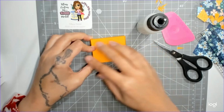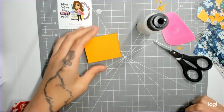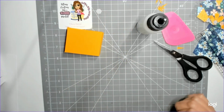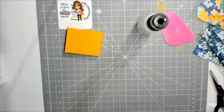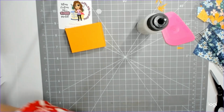Alright, so that box is done, okay? So now let's go ahead and make the alternative, the smaller box. We're going to do the same color, the mango melody, and this one is going to be 5.5 by 3. So it's just taking a 1/2 inch off, and it's going to make this a square instead of a rectangle.